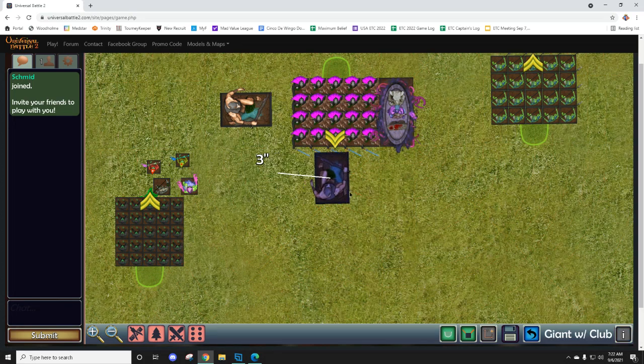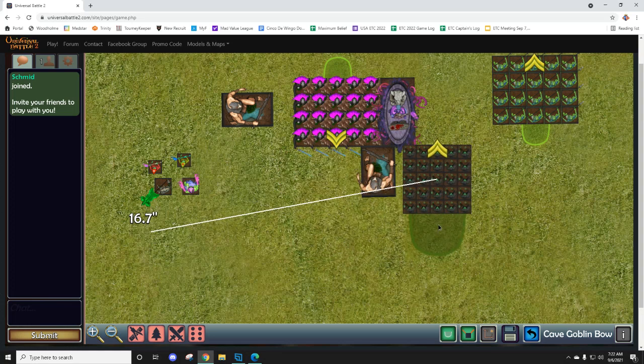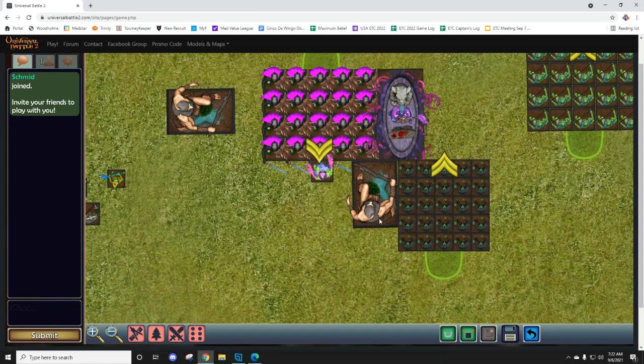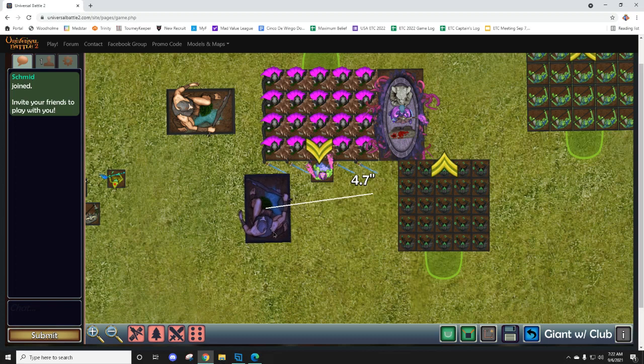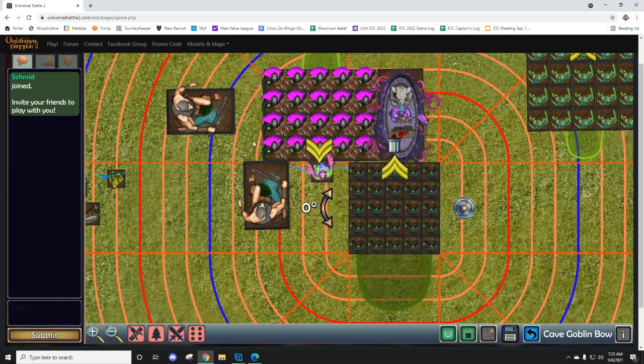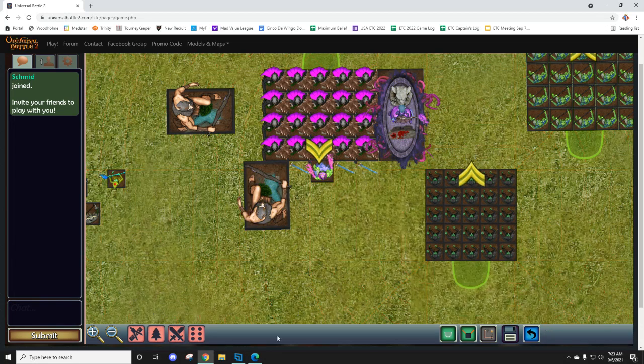let's just say it was like this. This is all one combat. You can't move the giant here and then move this unit in. And even though it's still all one combat, you can't take the giant away from the shrine. That's all that is. Easy enough.